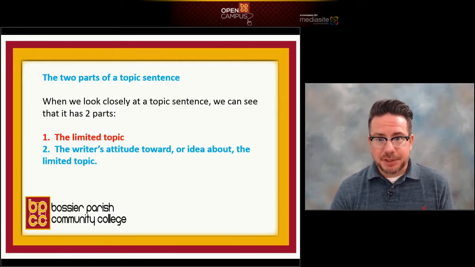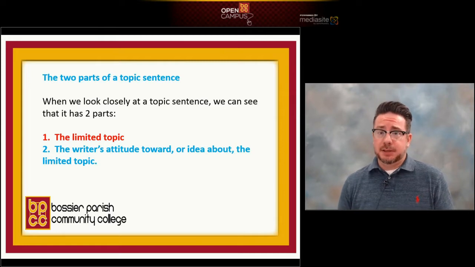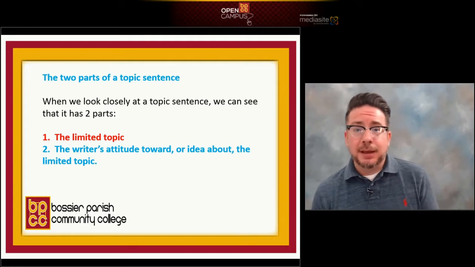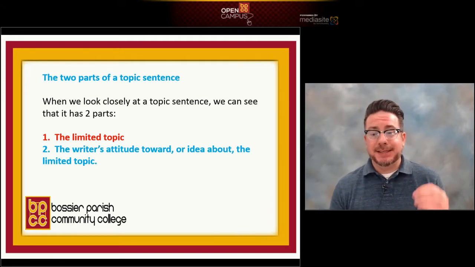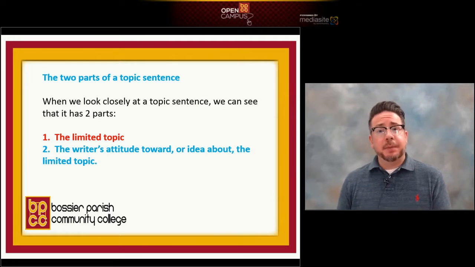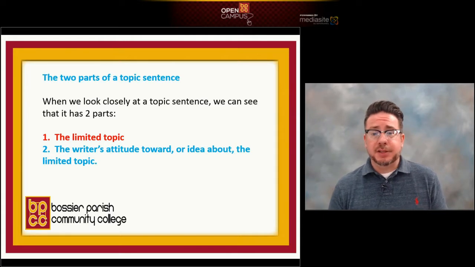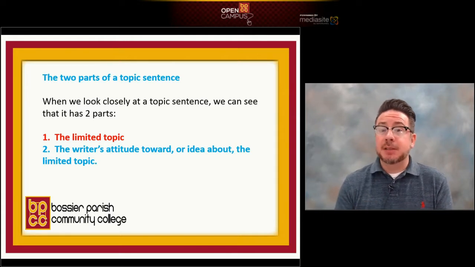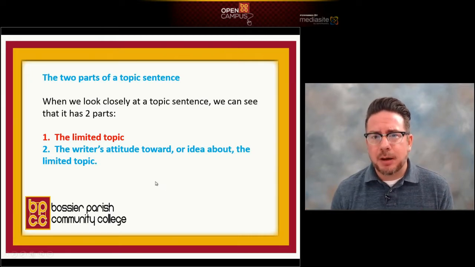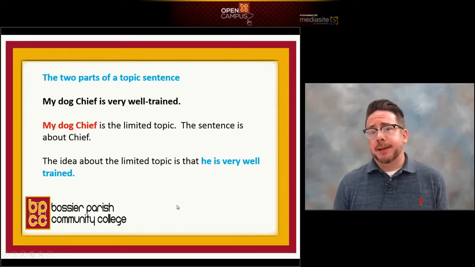All right, well, in step 2, the first thing I want to discuss is writing out a topic sentence. Now that we know what our point is, we know what we have to say, we want to state that in a single sentence. And that single sentence, the topic sentence, has 2 main parts or 2 main components. It's comprised of, first, the limited topic. That limited topic is just basically what the paragraph is about. There's a thing or an idea that you're discussing in your writing.